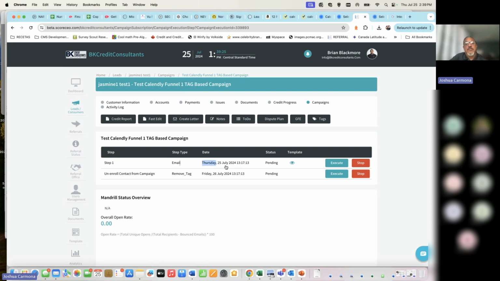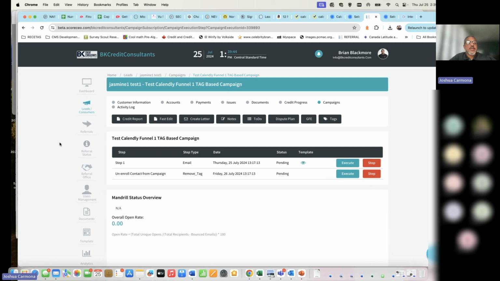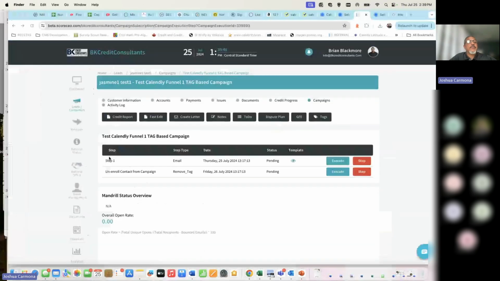Step 1 fires off on the 25th, which is today, immediately, and then it fires a remove tag tomorrow. So you can always add or remove more steps to the campaign if you need to. Any other questions that you may have?